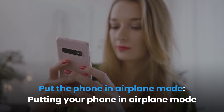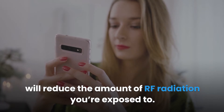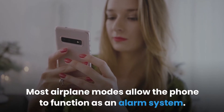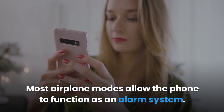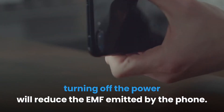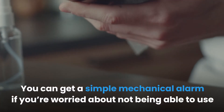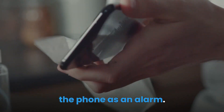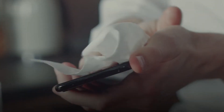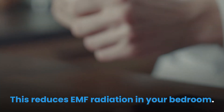Put the phone in airplane mode to reduce the amount of RF radiation you're exposed to. When the phone is in airplane mode, only a few features will function properly, though most airplane modes allow the phone to work as an alarm. You can also turn off the phone entirely to reduce EMF emitted, or get a simple mechanical alarm if needed. Alternatively, leave your cell phone in your living room entirely to keep your bedroom free of cell phone radiation.